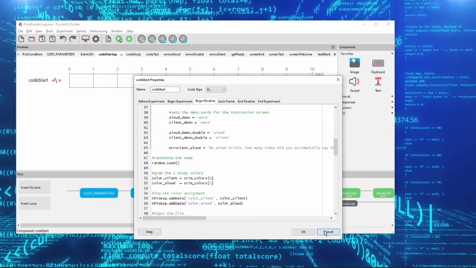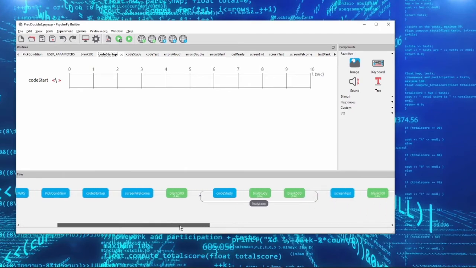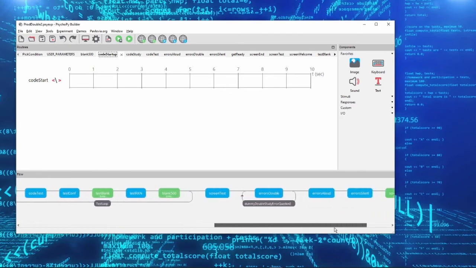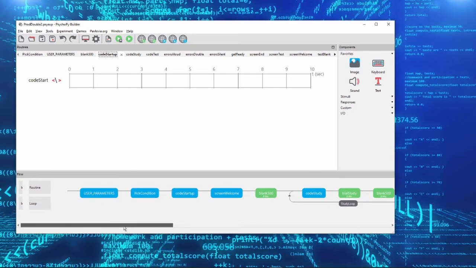Now, why is this preferable over having maybe 3 versions of prod double? We could have had prod double S, prod double D, prod double C, and have 3 separate files. Well, again, we would have to make sure that all of these routines and timings and everything was identical between our 3 conditions to make sure our experiment was running properly. Now, of course, you can do that.